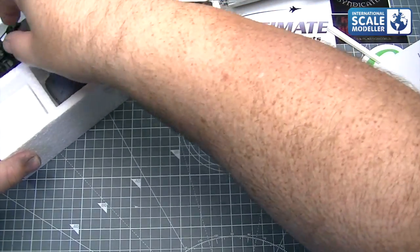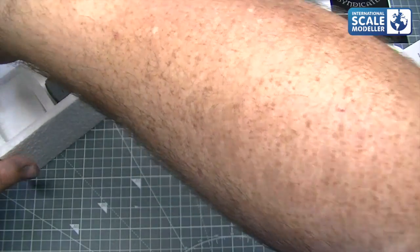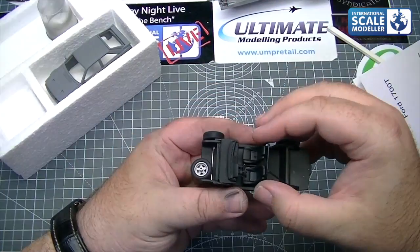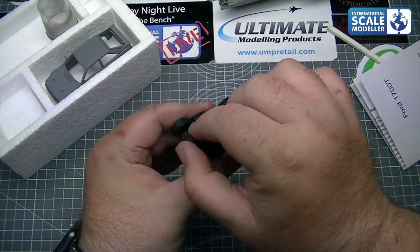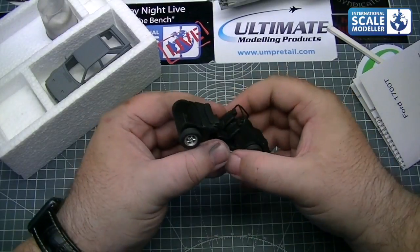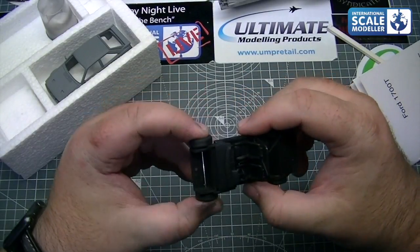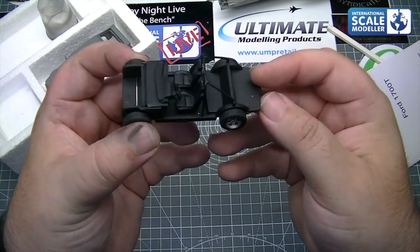The interior is all done. Hang on, just pull my roll cage out. Give me a sec. Let me just pop that back in before I go destroying all my hard work. There we go. So it's a very basic interior, and for the most part, the car seems to be black. So it is. It's all black inside.